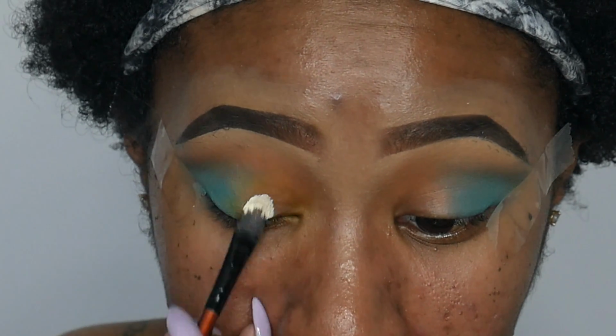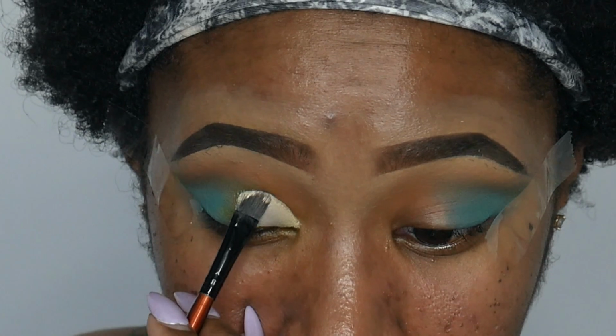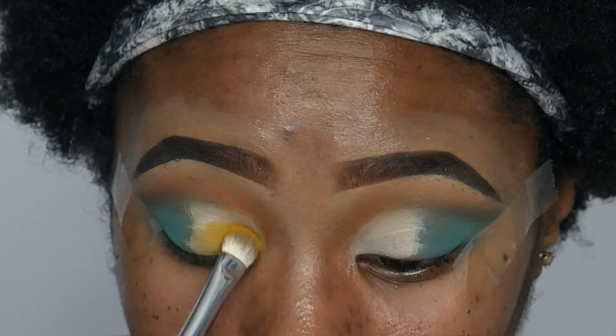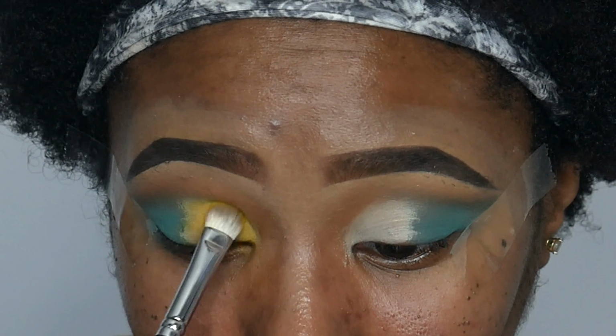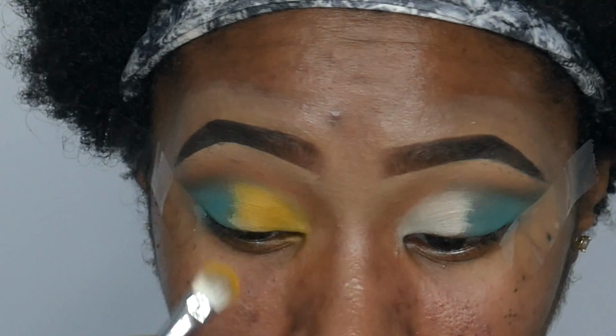Next, I'm basting my lid with Tarte Shape Tape, and then I'm going to go into the palette and pick up this yellow shade, and I'm going to pat that onto my lid right over where I applied the concealer. The colors in both of these palettes are very pigmented, but basting it with the Shape Tape is just going to give the color a little bit more pop.